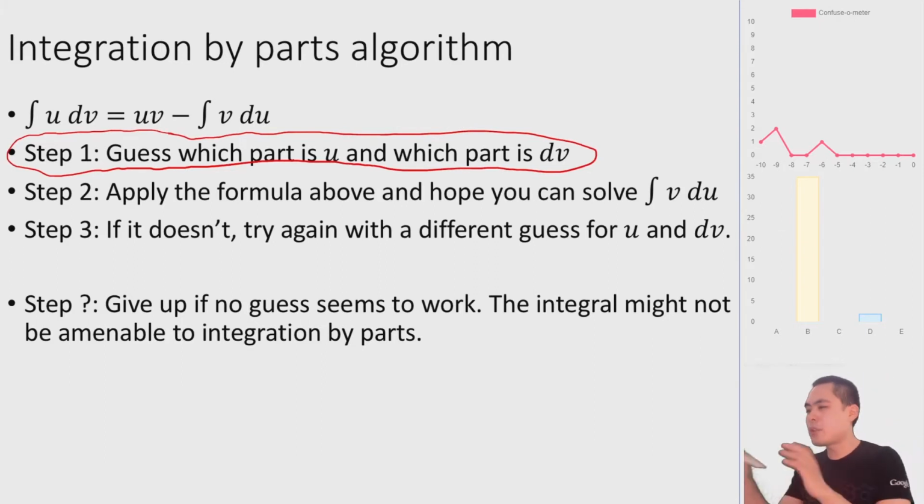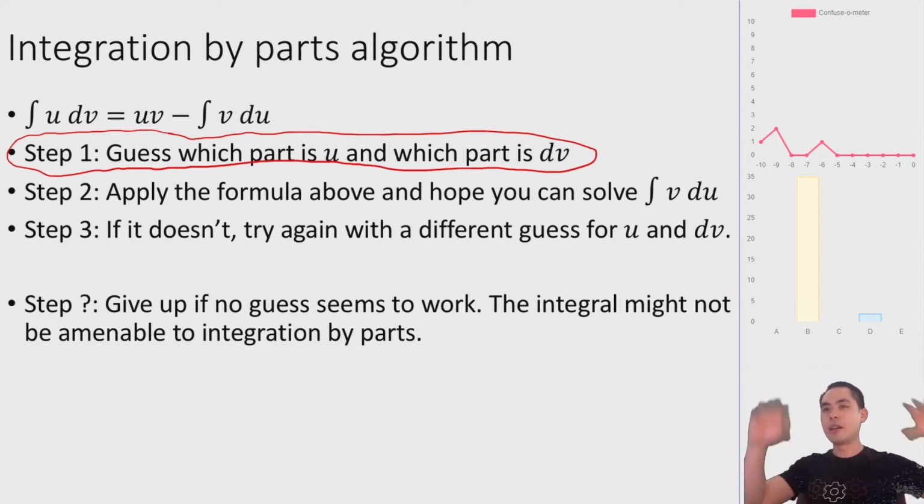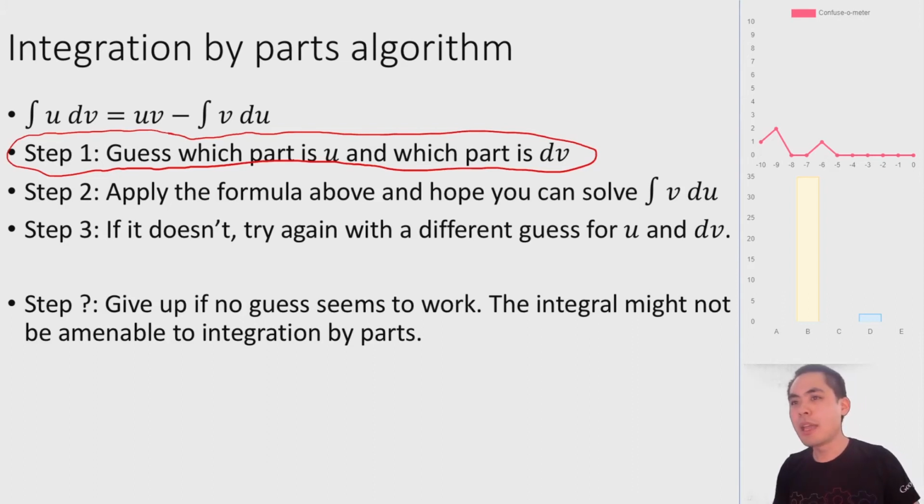So now we had a question earlier, I think it was Samantha, who mentioned it. Don't you want both parts to be part of the original? That's not true for u substitution, but it is true for integration by parts. Both the u and dv have to be part of the original integral formula. And you can only do integration by parts if you actually separate it out into parts, which is where its name comes from. So that once you've guessed it, then you can apply the formula and just directly solve it.